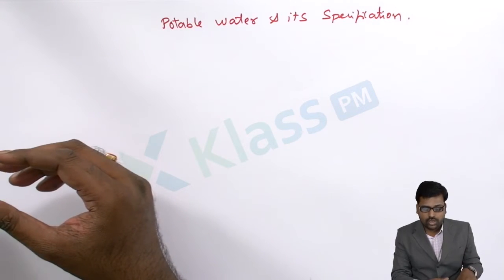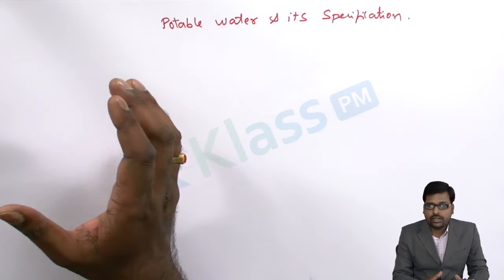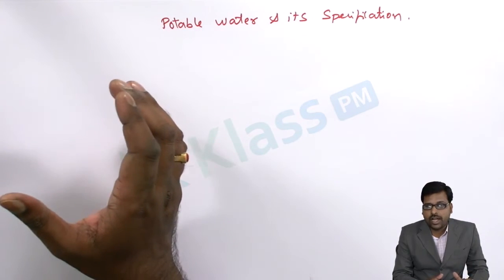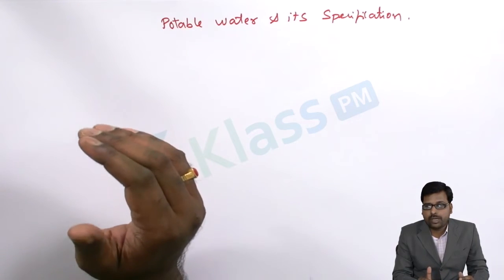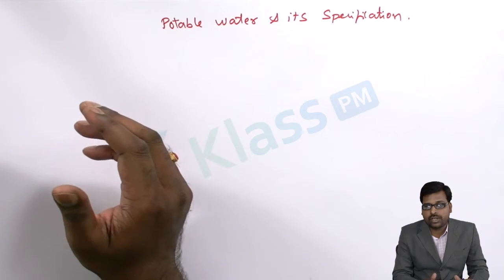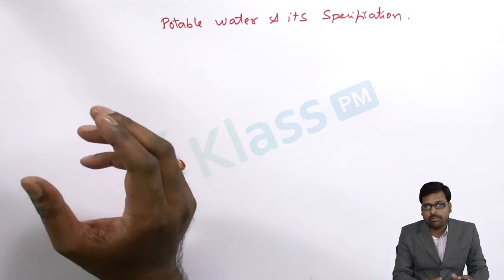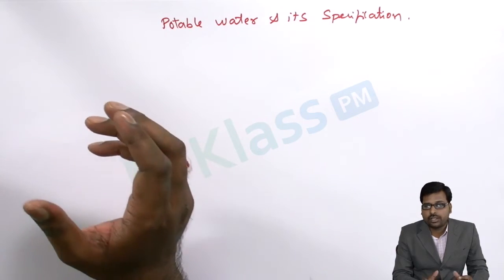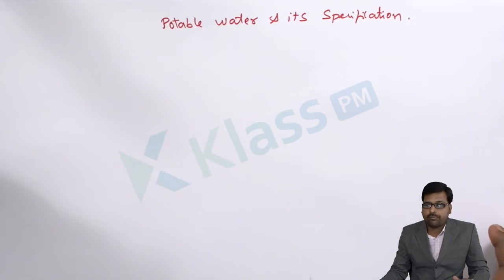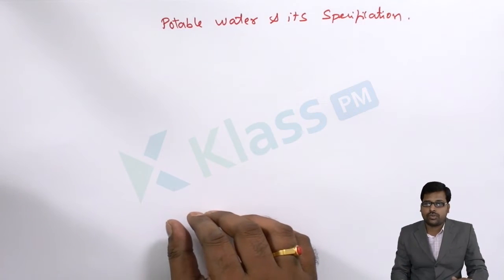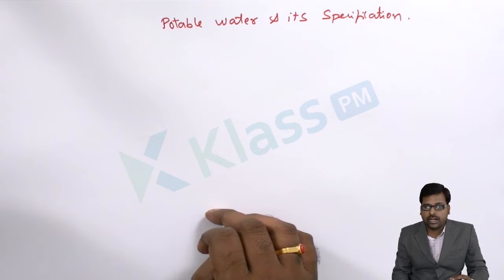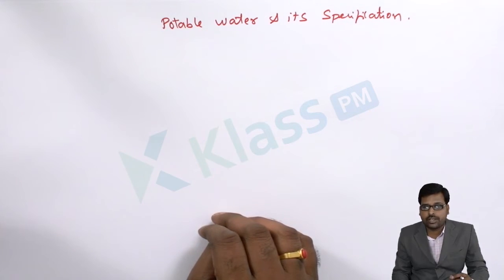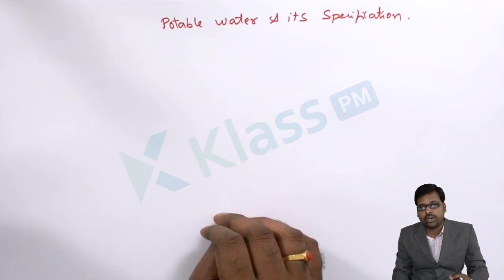The hardness of water or hard water we can drink up to some extent. We have 150 ppm to 300 ppm, in between the water can be potable. Above 450 the hardness, we should not drink that water. And also we should note that the fluorides of calcium and magnesium if they are present even in traces, that water will lead to fluorosis.